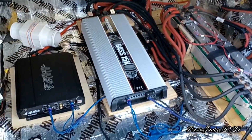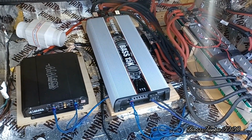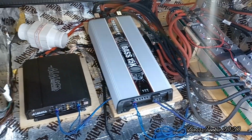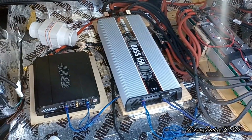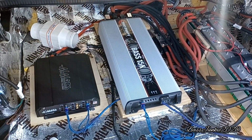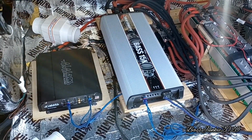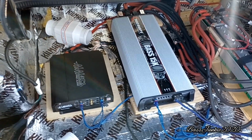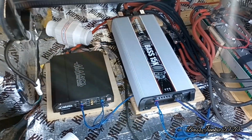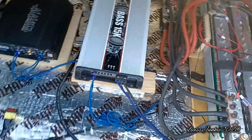This amp is amazing. I totally love it. You guys know I've had plenty of Korean amps, and I've had plenty of tar amps. And one thing I really like about tar amps is I can put one in, and truthfully, I never have to worry about it. This thing don't even get hot, which it's way too much power for the 2 subs I got in there. But that being said, I'm still cranking this thing, and it's flawless, dude.